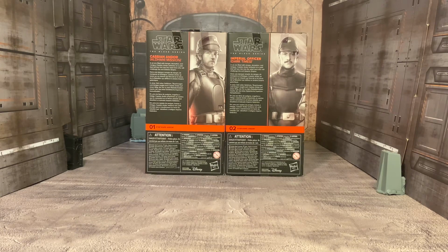"In an era filled with danger, deception, and intrigue, Cassian Andor embarks on a path that will turn him into the rebel hero who will challenge the evil galactic empire."